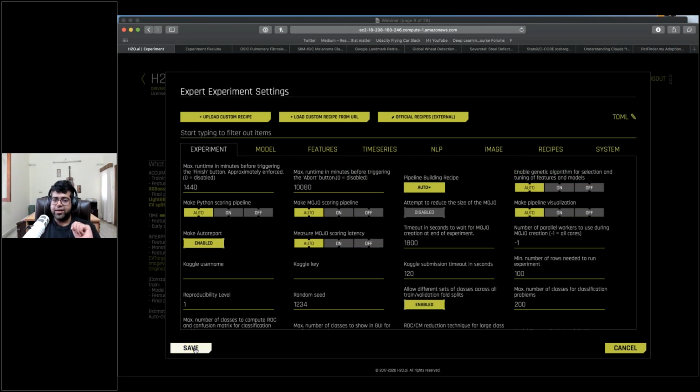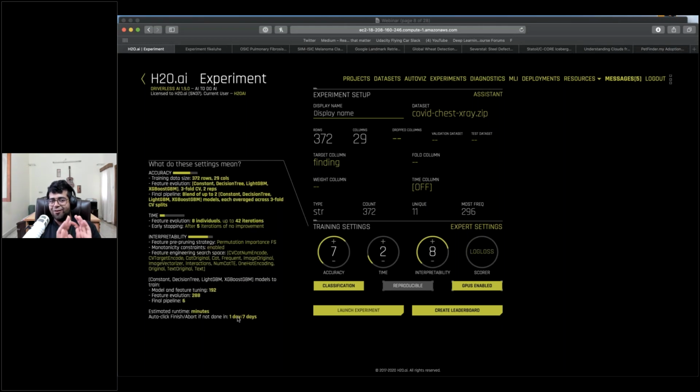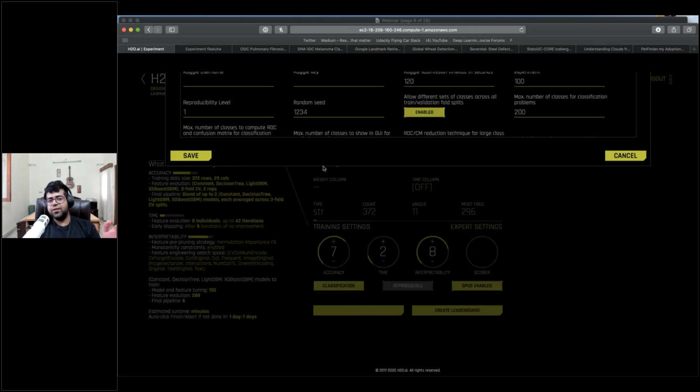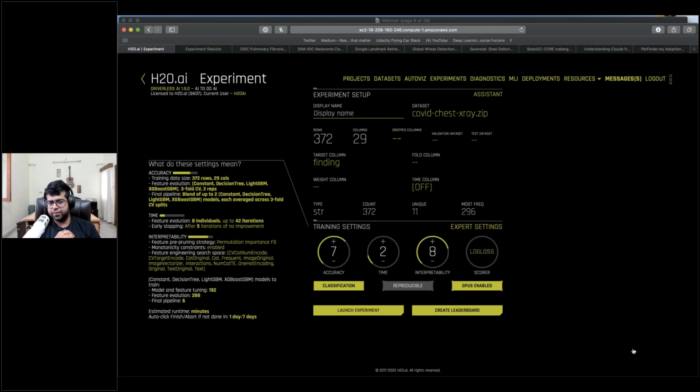These few models that I had selected, Driverless will also do smart feature engineering. It'll figure out that you don't need just all of these different CNN architectures. You also need to be able to add other ones. So for the features, if I leave these on auto, Driverless will do the smart feature engineering. It'll be smart enough to be able to figure out the problems or the features. And now I can hit launch experiment, or I can play around with these three knobs.